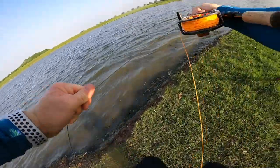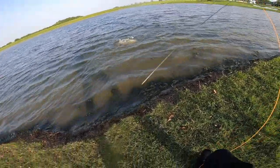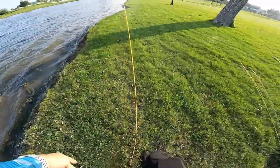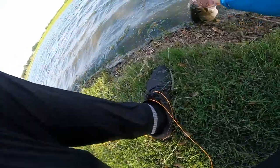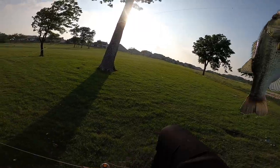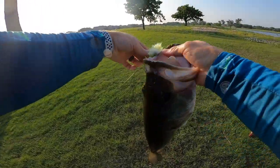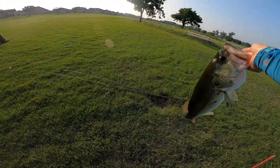Oh, biggin. Oh my gosh. Biggin just smoked the game changer. Oh my gosh. No. Ryan. Oh my. Is that a PB? This is a giant. Yeah, boys! Come on! Oh, big game changer right off the point. That might be a 5. Let's see what happens. I almost lost it too.